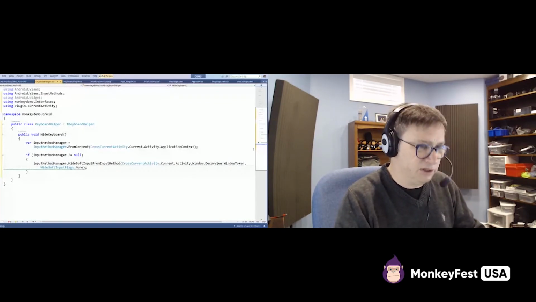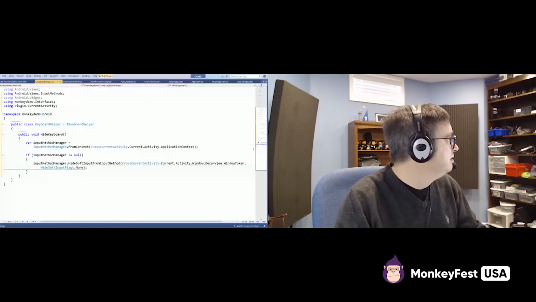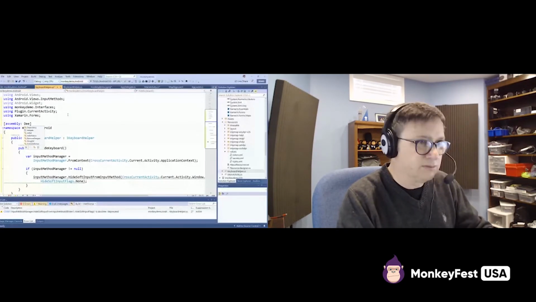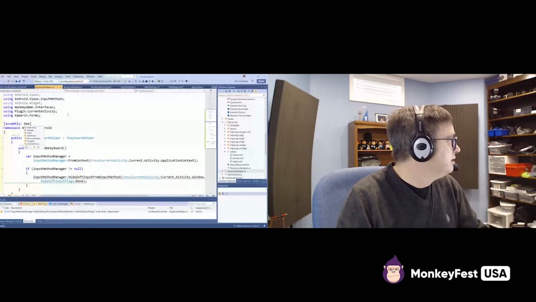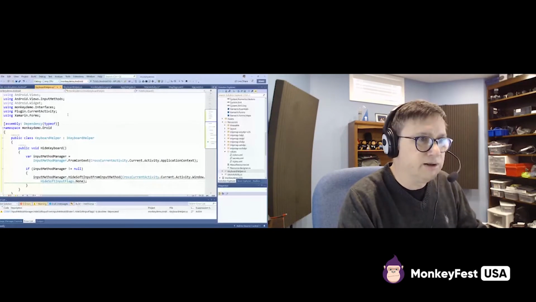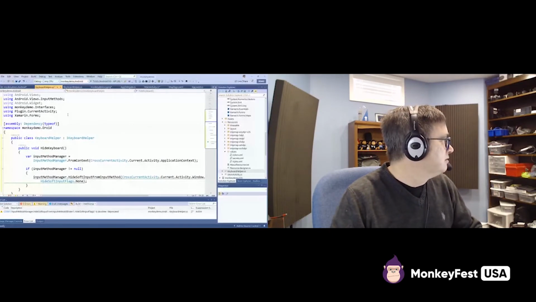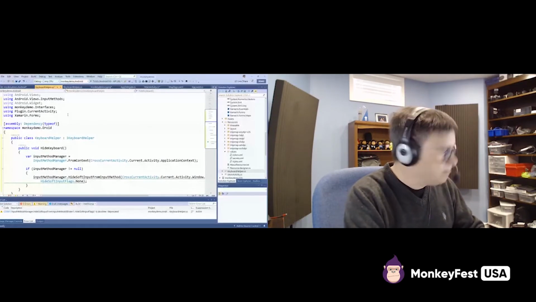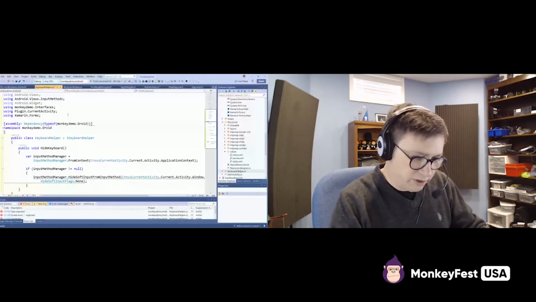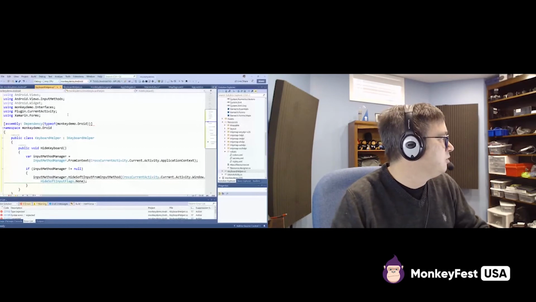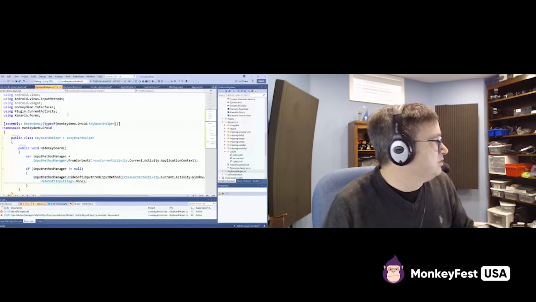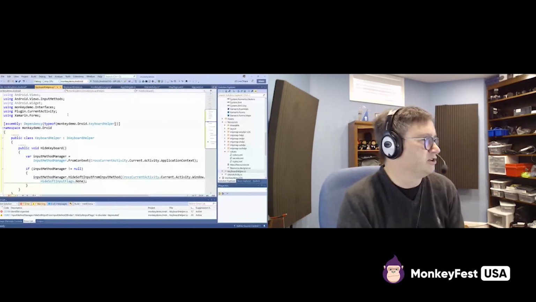We say assembly, colon, Dependency, typeof, and the MonkeyDemo.Droid KeyboardHelper. And so what this will do is register this implementation.